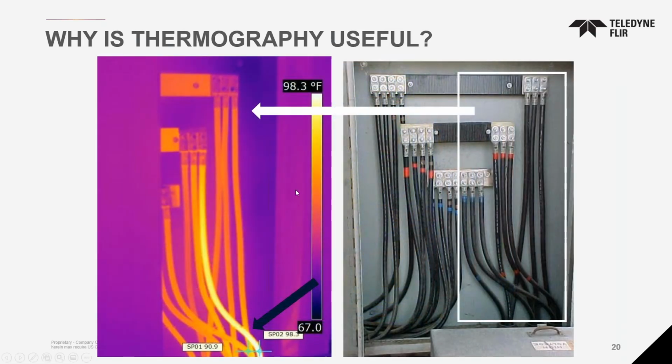Same thing with this image. We have, looking at these 9 set of wires. This particular wire, if you look at it, when you open up a cabinet, the problem is not here. You notice the temperature gets hotter as it gets away, which tells us that the problem is further away from the actual connection point. So it's not at the connection point, it's happening prior to it, either an overloaded circuit or something of that sort, but something is causing it. You can really see it easily and measure the temperature using a thermal imaging camera.